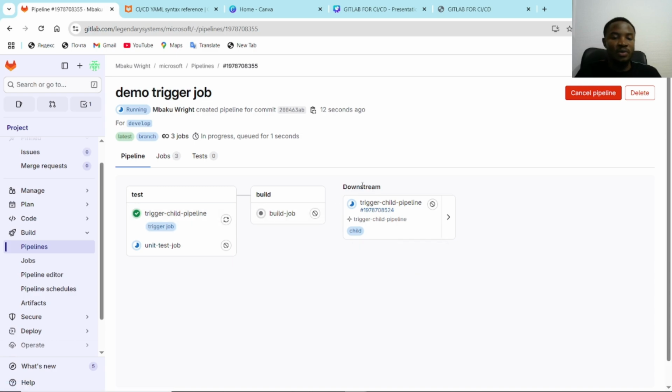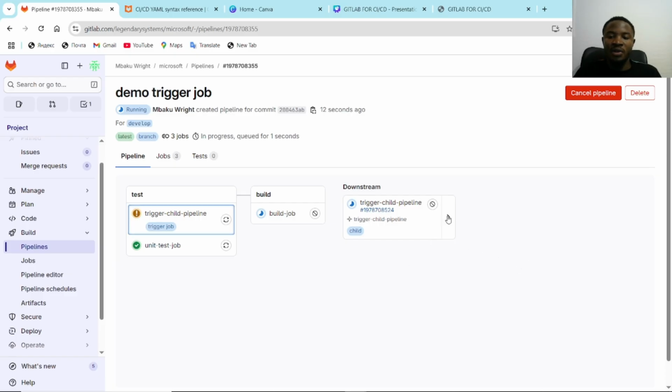This one is a downstream job, the child job. It's found as a child to this main pipeline. So the first section is the main pipeline, then the second section is the downstream.